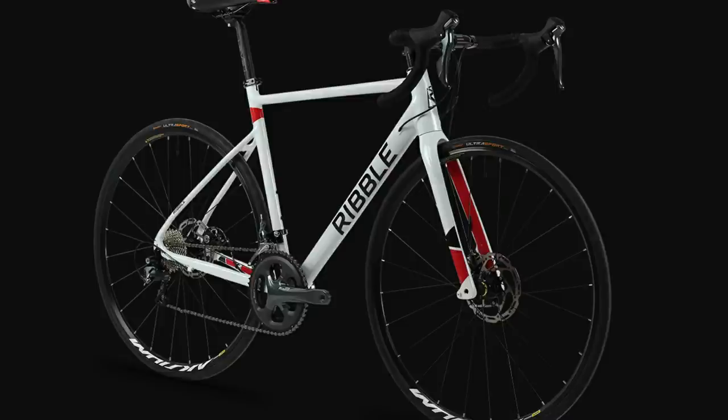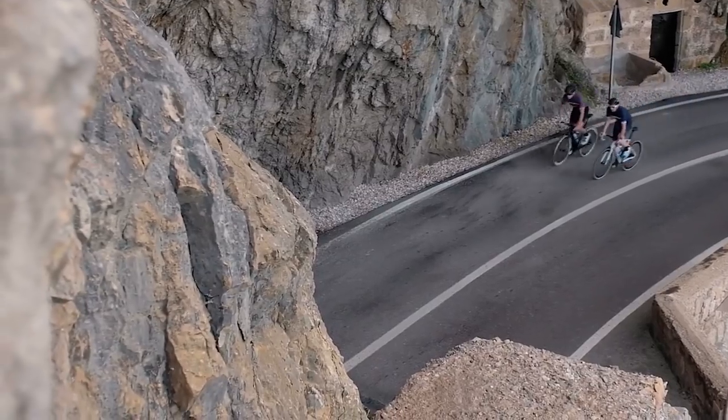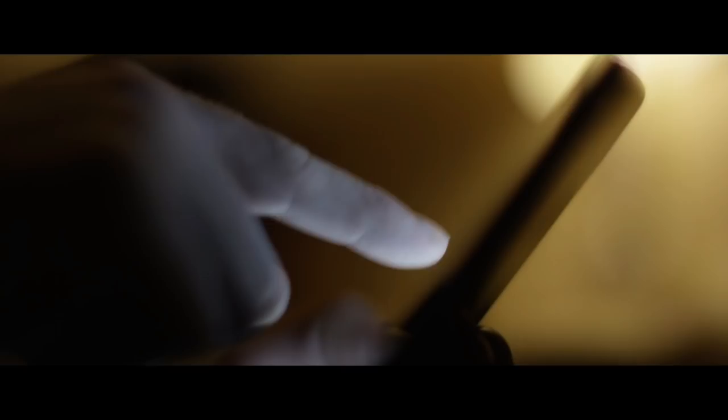What's good about the Ribble Endurance is that you get a very modern frame that is light and stiff with a really good Shimano Tiagra groupset, but you can also customise the build of your bike if you want to spend a bit more — tyres, wheels, stems, you name it. You can customise the bike to your heart's content on the online bike builder. The white paint and smart graphics give it a really premium appearance; it looks more expensive than it really is and will definitely impress your mates.